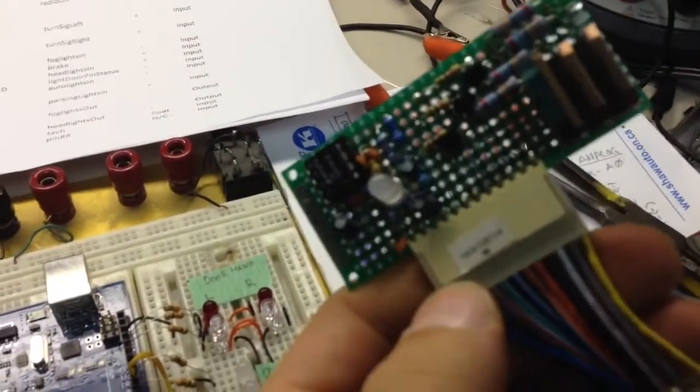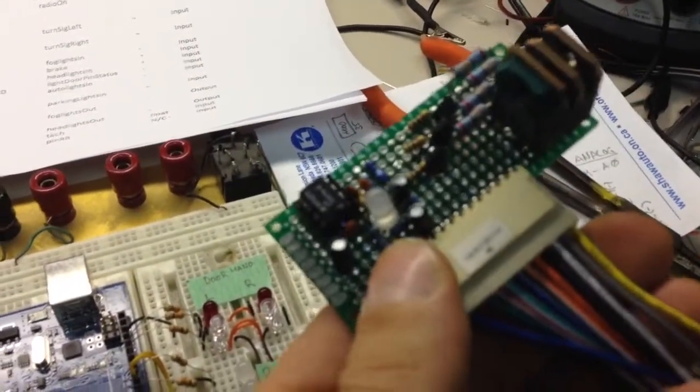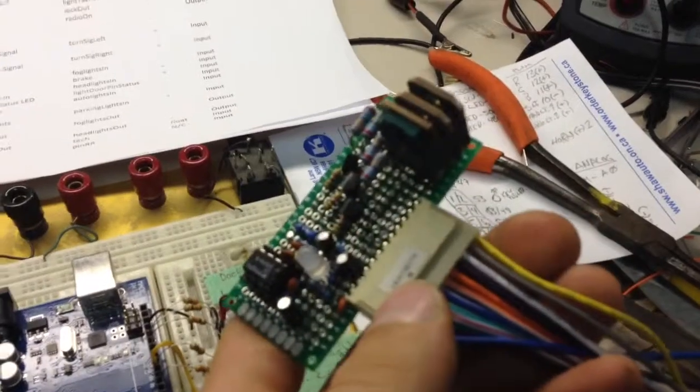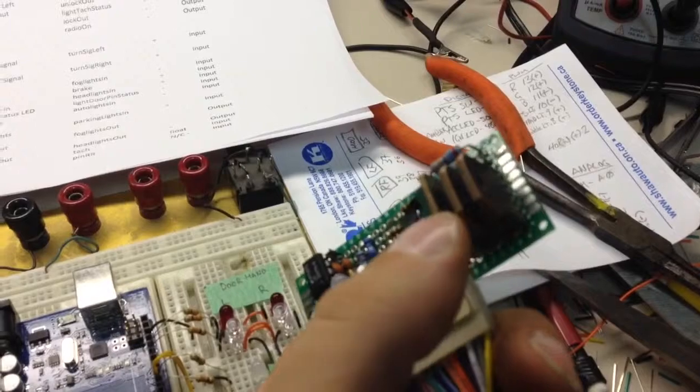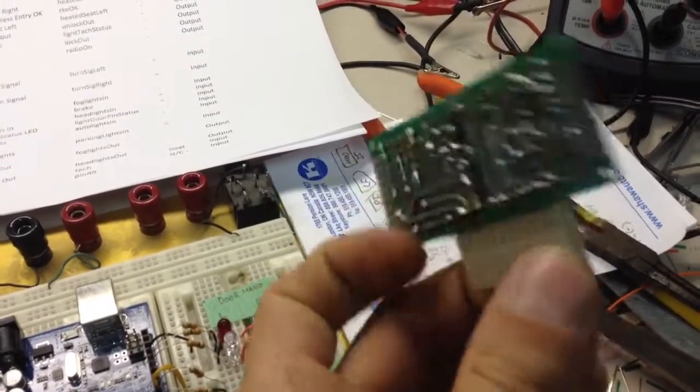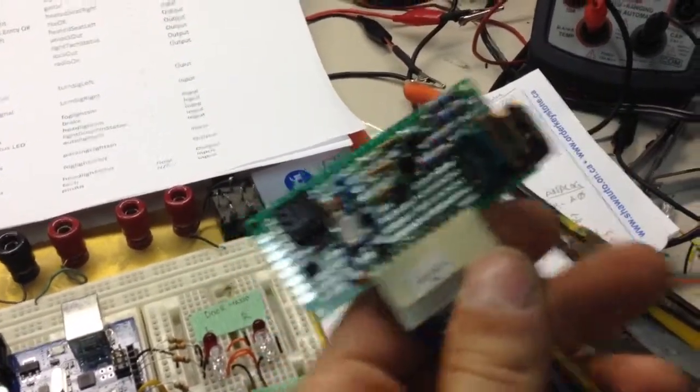So this is a frequency to voltage converter which is going to hook up to the tach, and then instead of doing relays to drive the ignition wires, we've actually done transistors. So we made that little guy up that's going to do all that work.